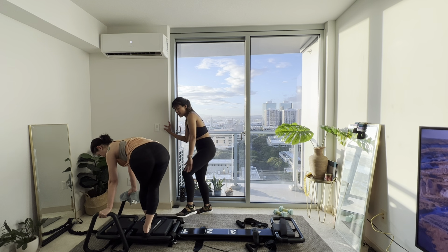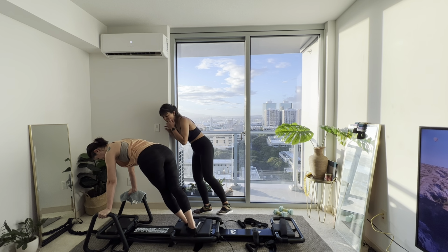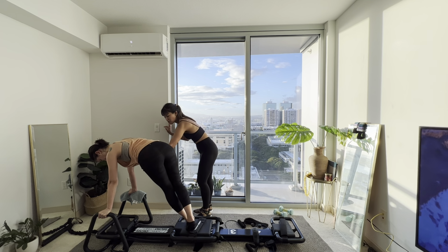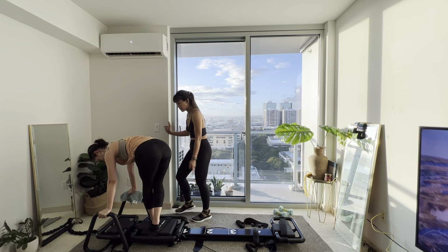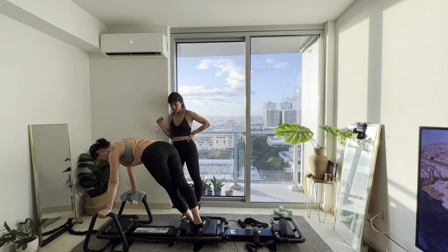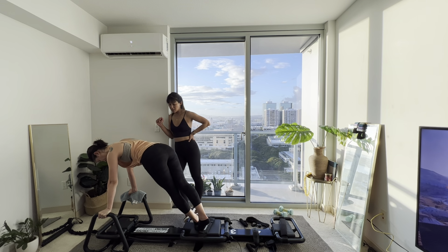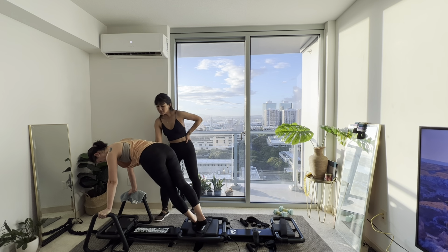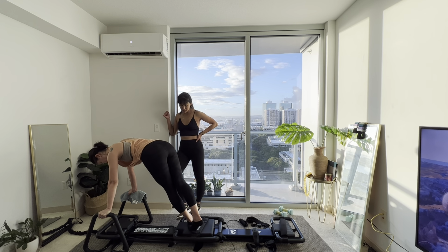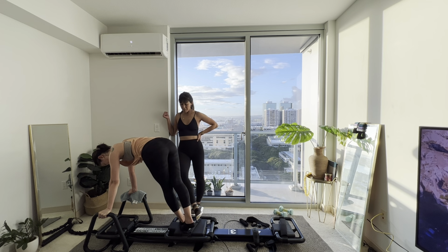Now send the legs back. And then the hips come down. Keep your weight forward so you don't feel like you're going to fly back. All right. And then legs straight. Lift your hips up. Bring it in. Try to keep your legs straight. Stand up. Yes. And then send it up. Drop your hips. Remember now. Bar up 2 inches up. And then back down. Good. Squeeze through that left oblique, left side of your abs. Inhale. Send it down. Exhale. Lift it up. Try to keep the back foot down. Good.